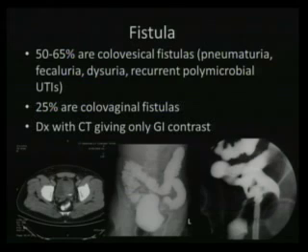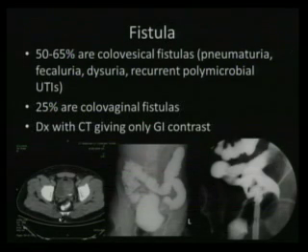And so what you'll see, and this is one of those things, the radiologists are looking for them if you give them an accurate history, which we're supposed to do on every CT anyway. But in talking to the radiologist, you can plan to give just oral contrast. And so any contrast that ends up in the bladder had to come from the GI tract. If you give IV contrast, that's going to be pulled out by the kidneys and show up in the urine.